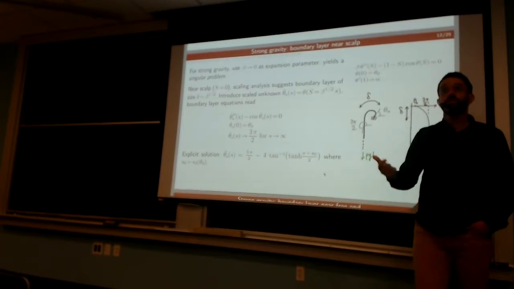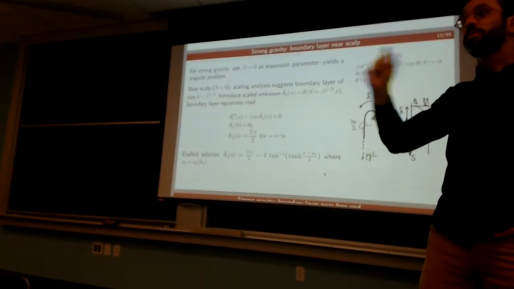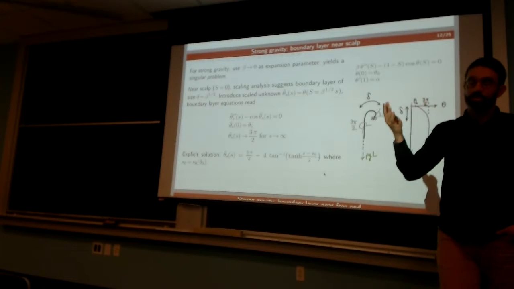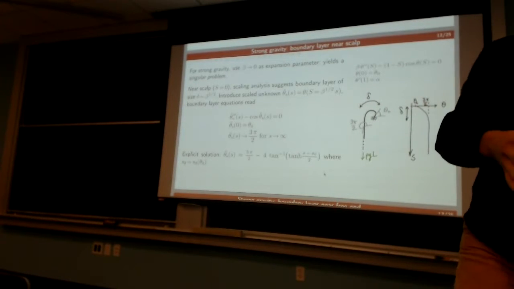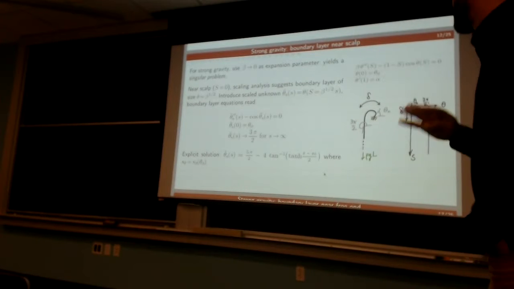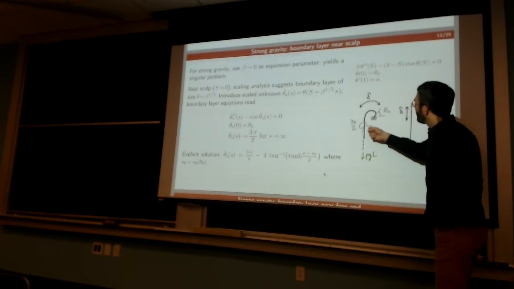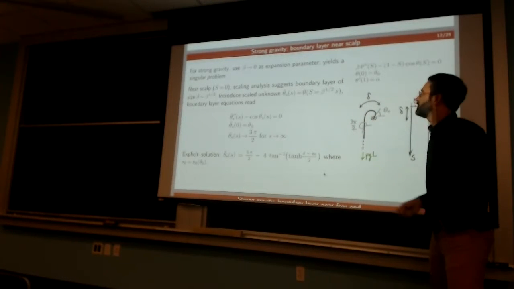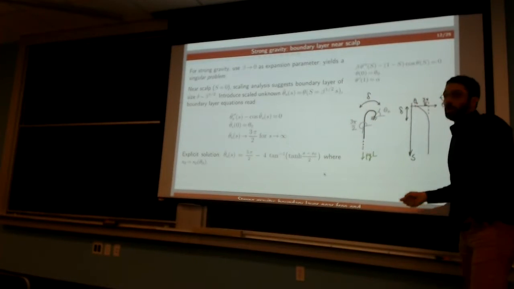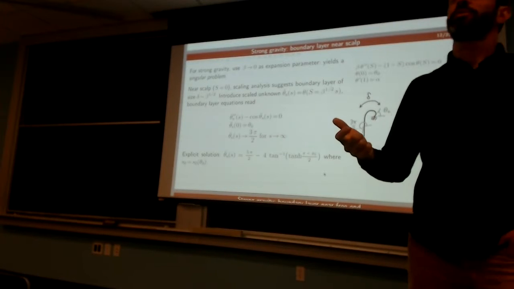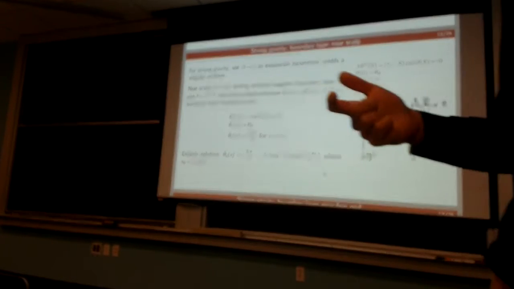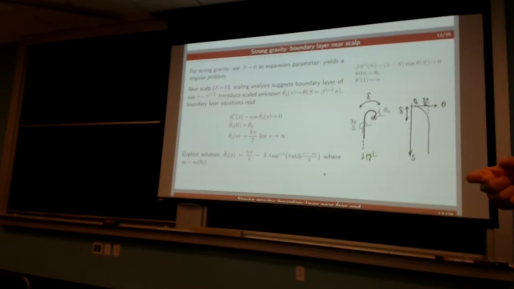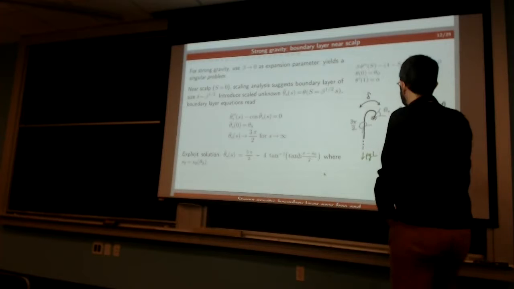Okay, so that's really the notion of boundary layers. In small layers, so in small regions close to the boundaries, typically, but boundary layers can also appear in the interior for some more complicated problem, but not for today. So in some regions, there's a different kind of behavior than in the interval. Okay, so we can implement what we did for the polynomials, and we can try to do some scaling analysis to get a sense of what is the size of this layer, for instance. So how large is this region?